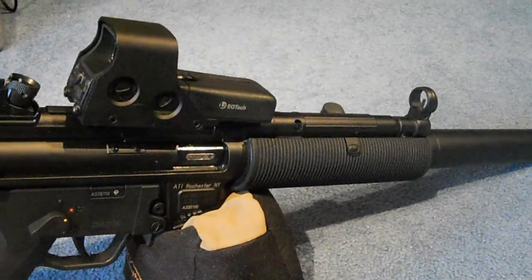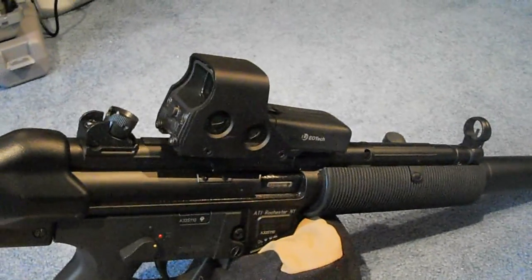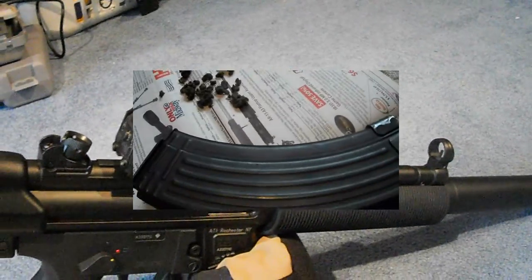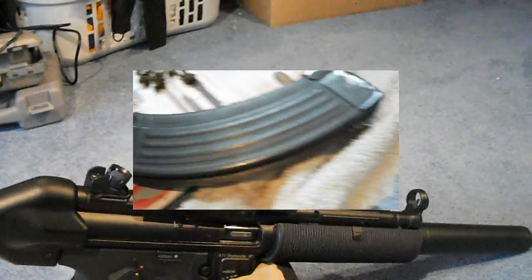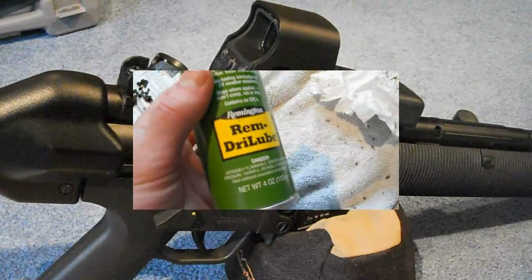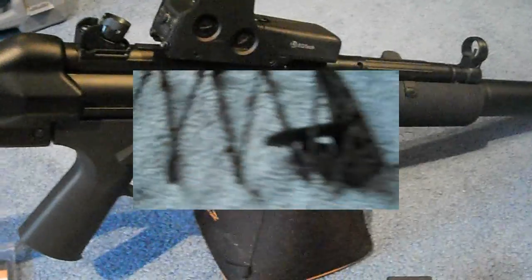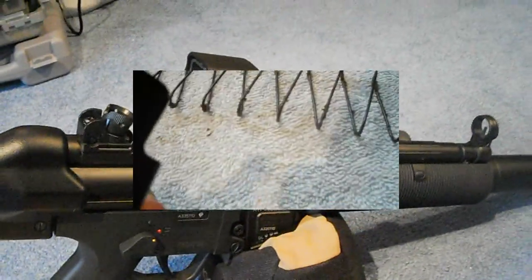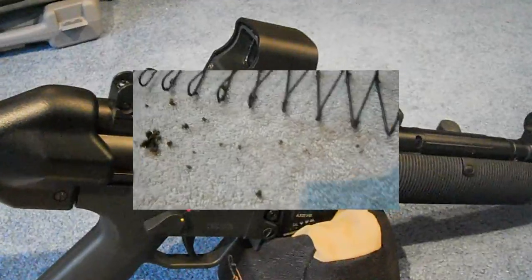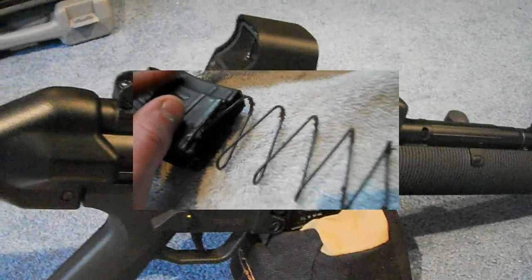I'll also be bringing out the AK-47. I polished up the feed ramp and it functions flawlessly so far, so I need to go out there and do some field tests. I'll probably edit some footage in showing you guys the magazine I cleaned out, which had seriously about a pound of gunk in it. As you can tell the magazine looks absolutely disgusting — it probably had issues feeding because of all the gunk inside.